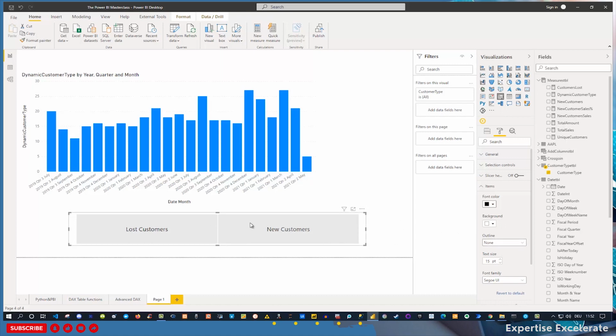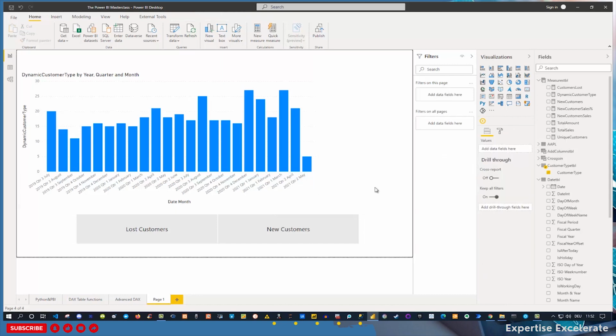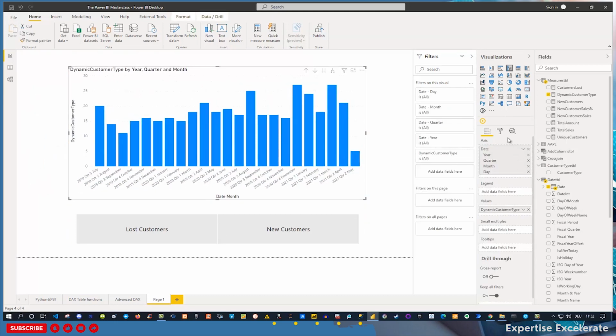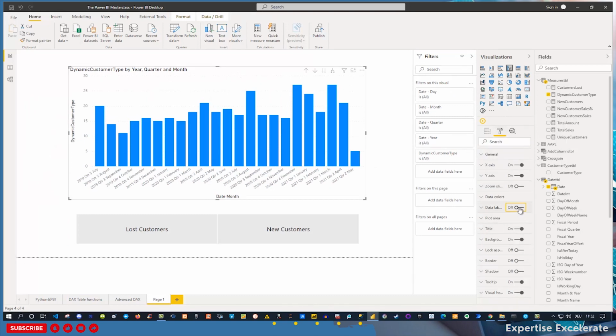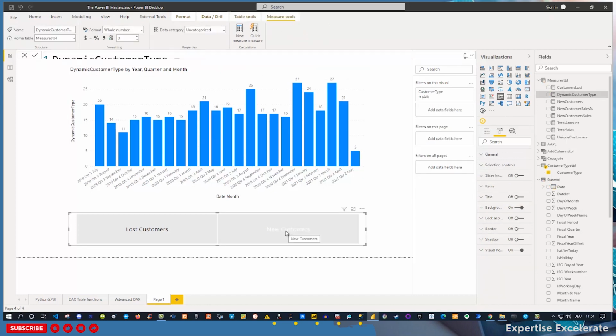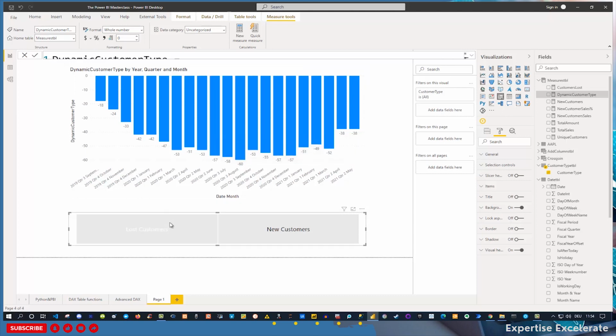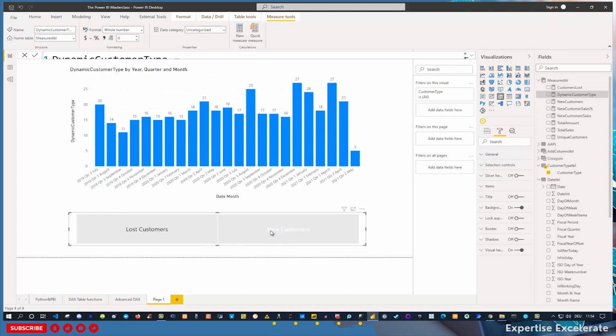And now of course, if we drag this maybe somewhere here, okay. And also add some data labels, so we can also see the numbers here. This will be our new customers. And now if we click on the lost customers here, if we take this option here, now you see that the chart dynamically adjusts. And that's what I meant, right? So this chart will now show either the lost customers or the new customers based on a selection we made, using this dynamic measure and our disconnected table, which we have in the overview, which is this one here.